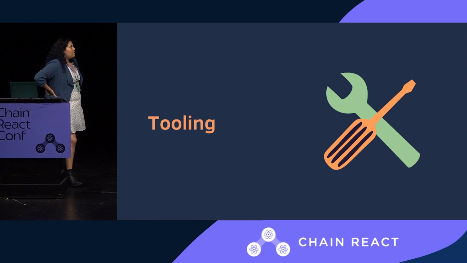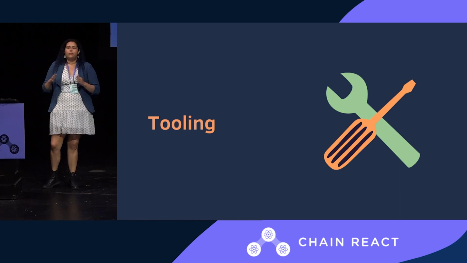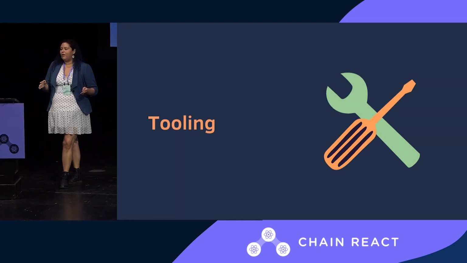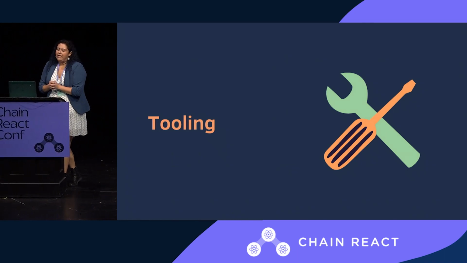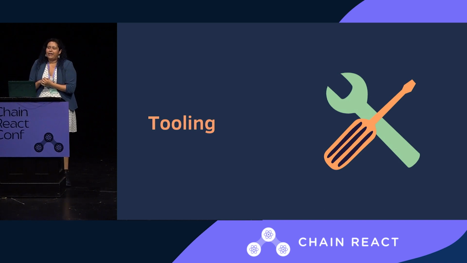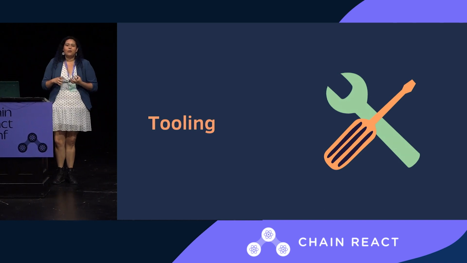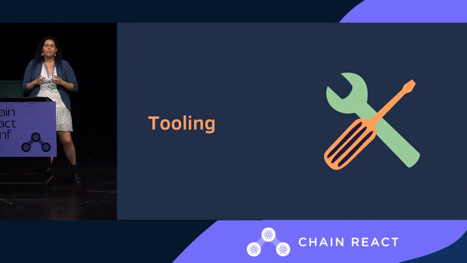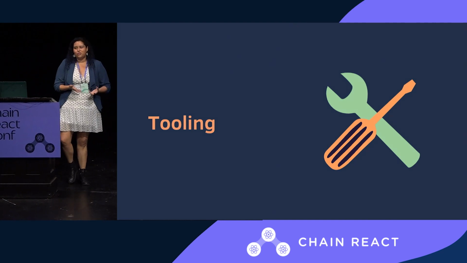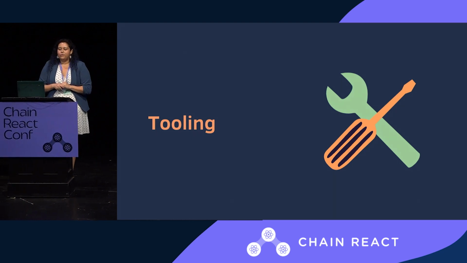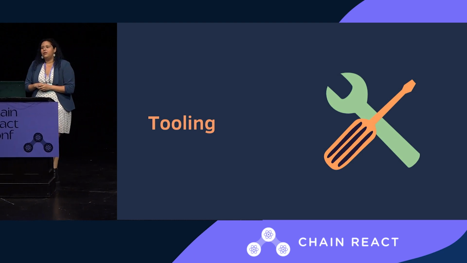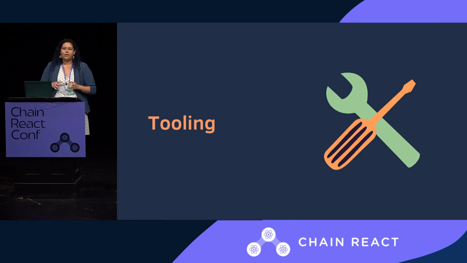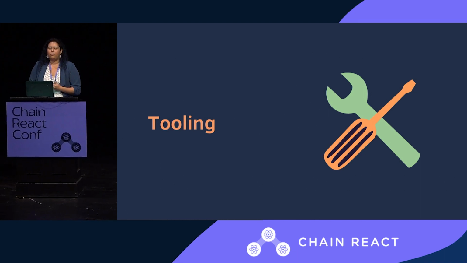All right, so I want to talk about tooling. We covered a couple of different tools and examples that you can use to automate your deployment process. I want to make a quick note here because, in talking to some people here and at other events I've been to, sometimes developers, especially building native applications, have this idea that if we care about the user, we have to do it the hard way, essentially. In my mind, if we care about the user, we need to be spending as much time as possible working on things that are user-facing, things that make that user experience better. So leverage tooling and automation wherever you can so that you can spend more time working on what you need to be working on.